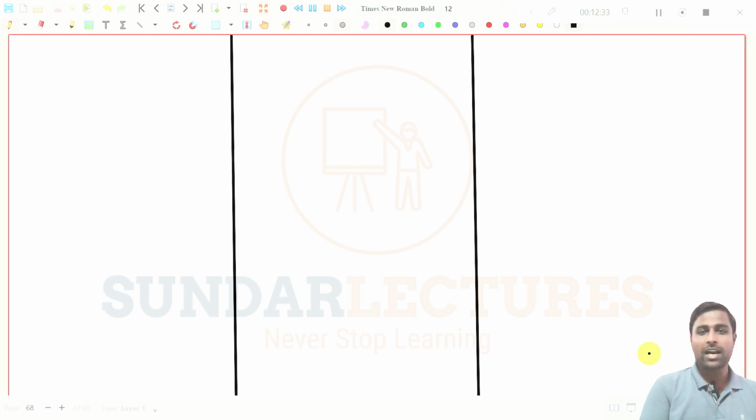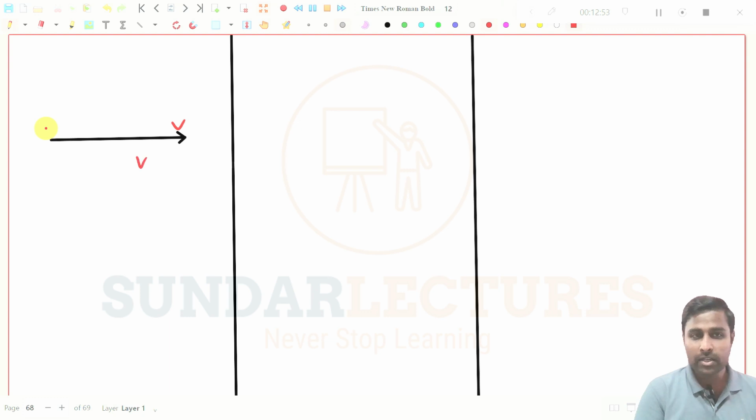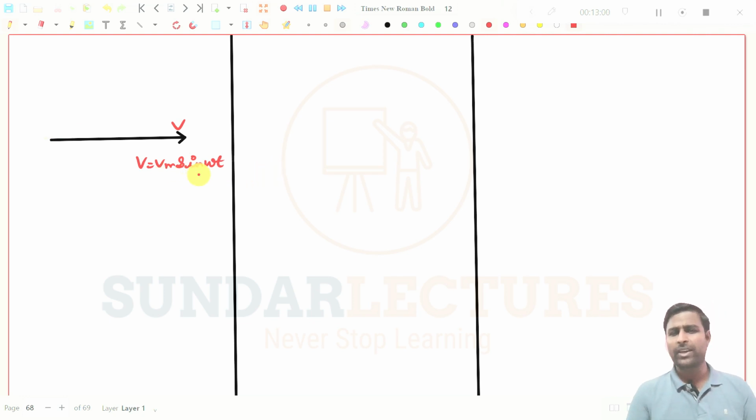I just need to draw the phasor diagram, right? So if I draw the phasor diagram, this will be the x-axis, and on the x-axis I am taking this value. What is this value? This is nothing but V. And V will be equal to Vm sin omega t. That is the reference value. I have told you already: wherever you see Vm sin omega t, that will be the reference value. We always take reference values, right?